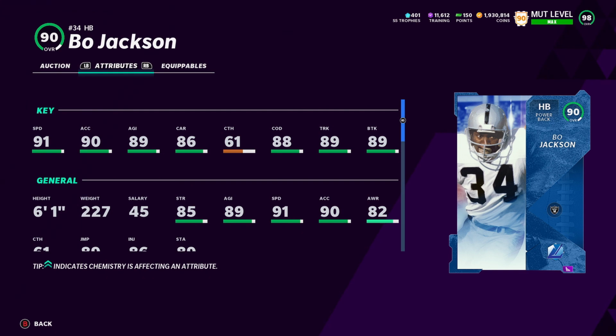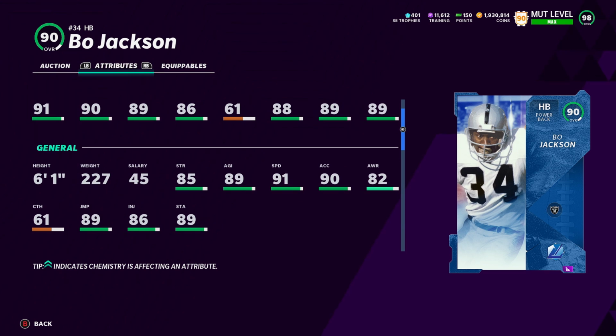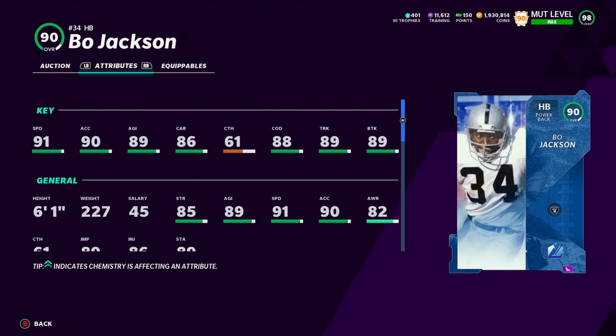If you ever played Madden, you know Bo Jackson just plays out of his mind. I mean, 91 speed, 90 SL. He was one of the fastest running backs at the time. This card really just never fumbled for me for some reason. He just never drops the ball. And what can I say? It's just Bo Jackson. He runs through everybody. He breaks tackles. He's just extremely glitchy.